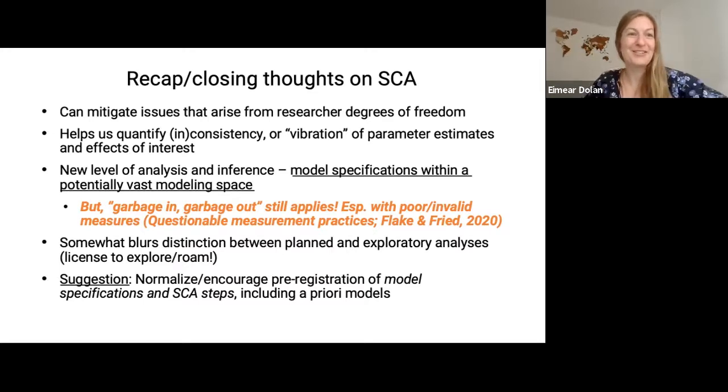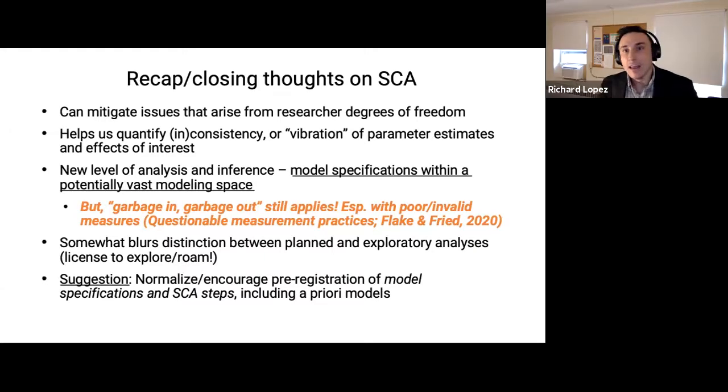Apologies, I don't want to take over here, but my follow-up question is, is it possible to weight within the model based on your theory or the justification for different specifications, or do you just put them all in as equal and then interpret them based on theory? That's a great question. I don't know how weighting would work. I was just describing it in a general interpretive sense when I was saying that. In terms of running the SCA, I'd have to look. I don't know what that would look like in the SCA framework, but that's a really interesting question.